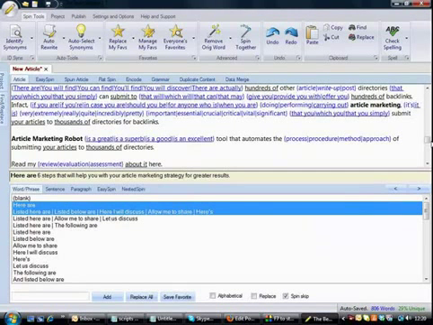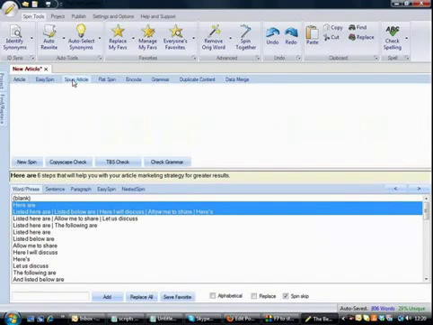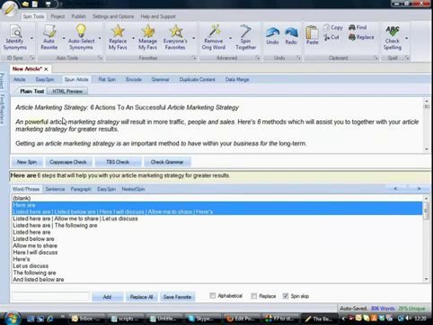Now, your article needs to make sense if you're going to put it on a place like betternetworker.com or eZine articles. If you wanted to take a version of your spun article, all you need to do is come here to where it says spun article, and it's going to give you a version, and you can take this and put it on some of these high ranked directories or communities that are actually read by real people. So just make sure that it makes sense.